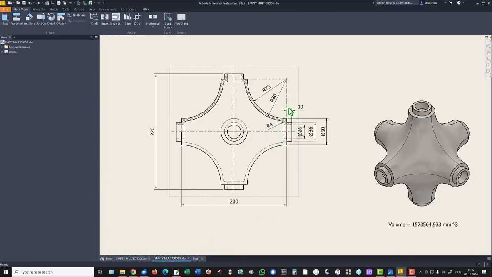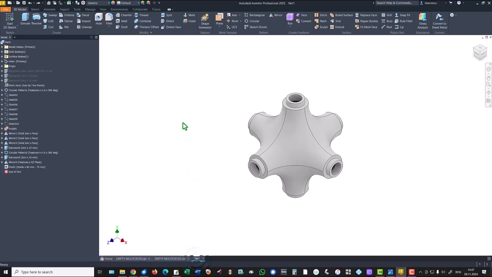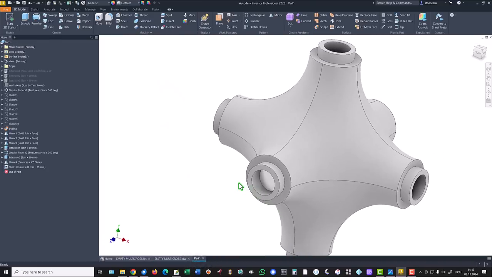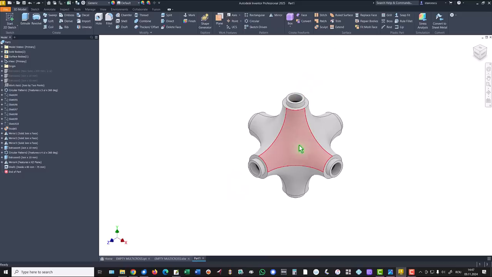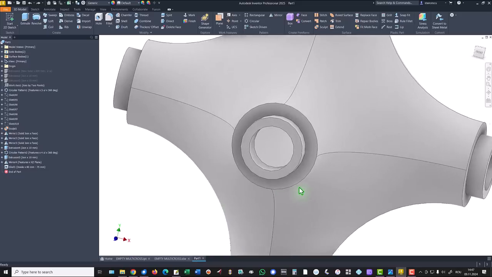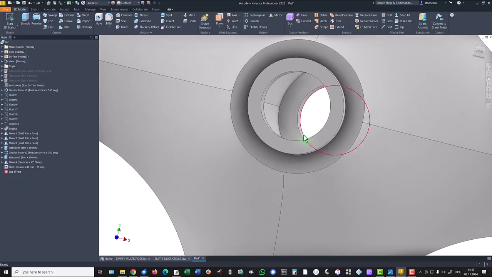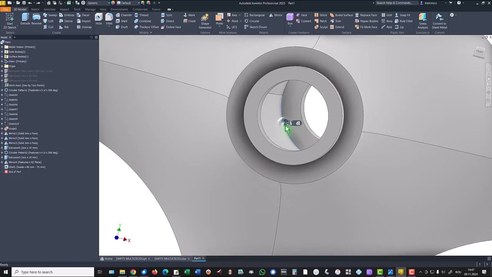We go to the drawing again and we see here a radius of 4. We have to apply this fillet to each internal edge. We select, you see, this is the axis Y. Good. We take a look here and we select an edge, a segment of the circle.